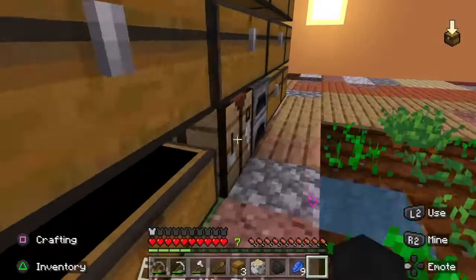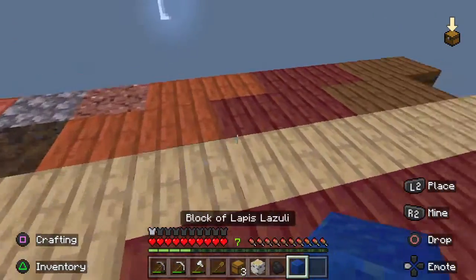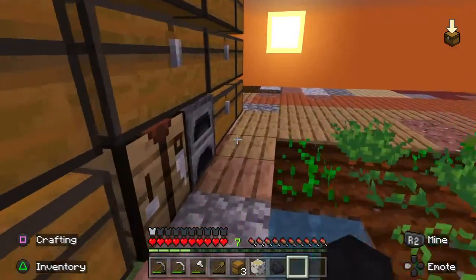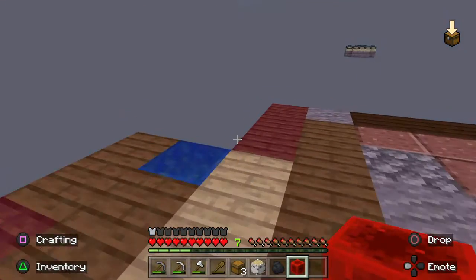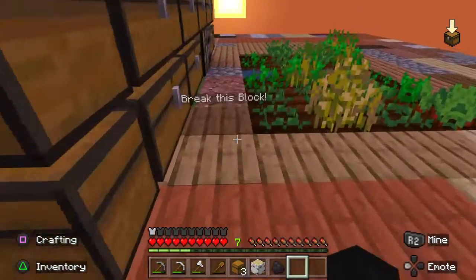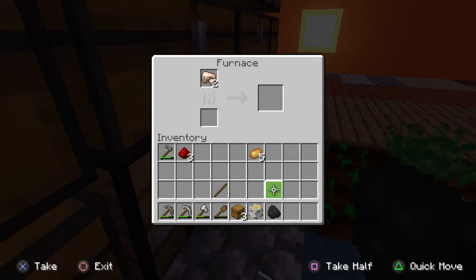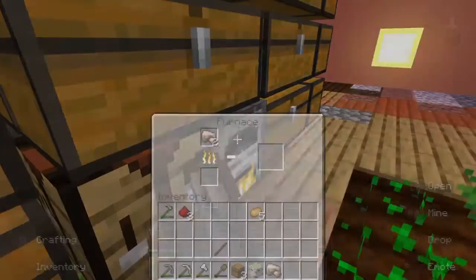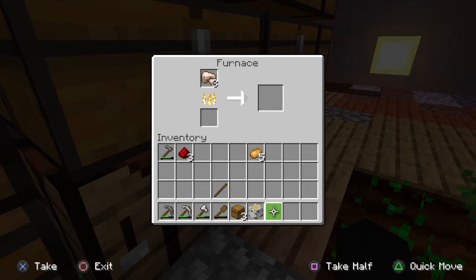So now I saw another lapis block. Yoink. That's another redstone block. Just this in here real quick. Perfect.